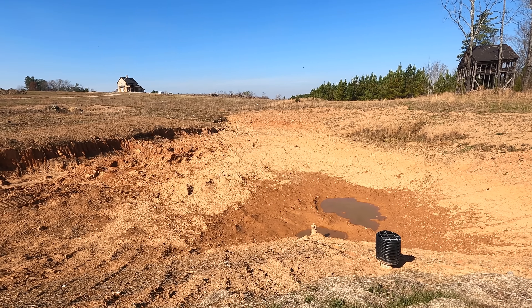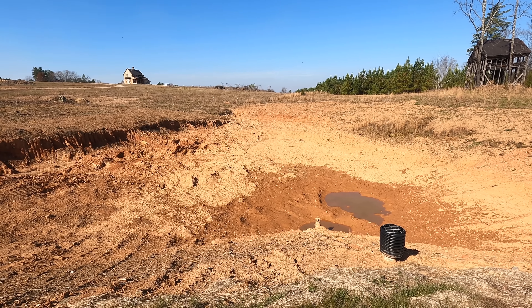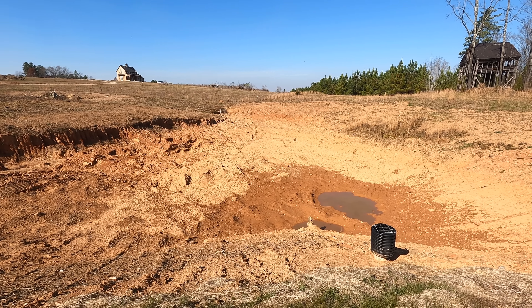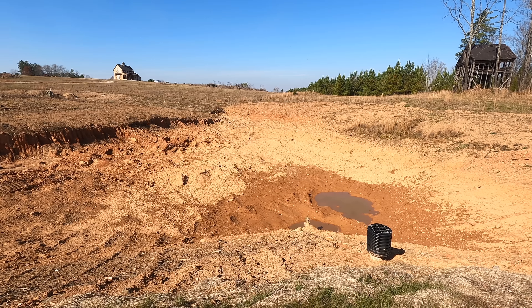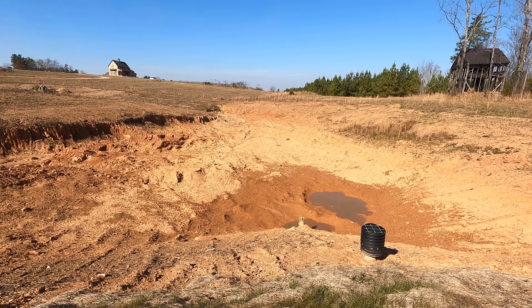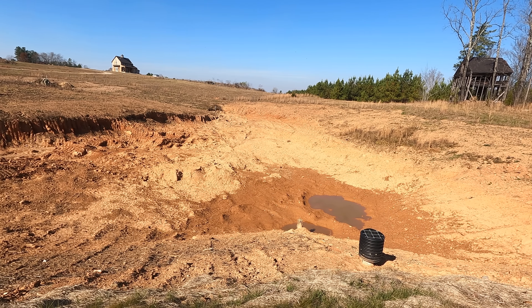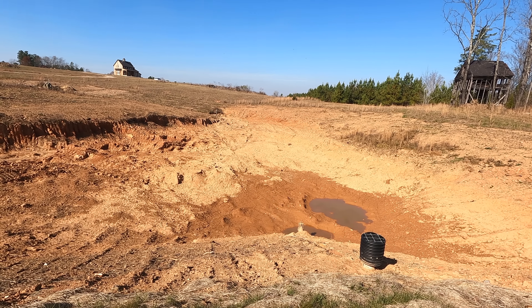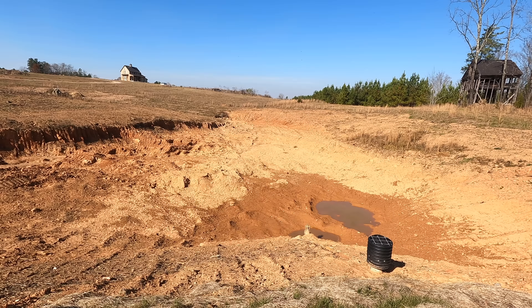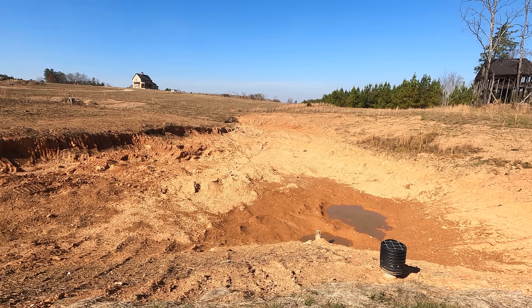It has been absurdly dry ever since I finished this thing. Of course, while I was building it, it was much wetter than usual. And afterwards, we have had no significant rain events, really. Maybe one — it brought the pond up a little bit, and then it just evaporated back down. It's too early for me to say whether it's leaking or not. I don't really see any evidence of leaking yet. But there's nothing feeding this pond — there's no creek, it's just runoff, and if you don't get rain, it's not going to be full. And we knew that.